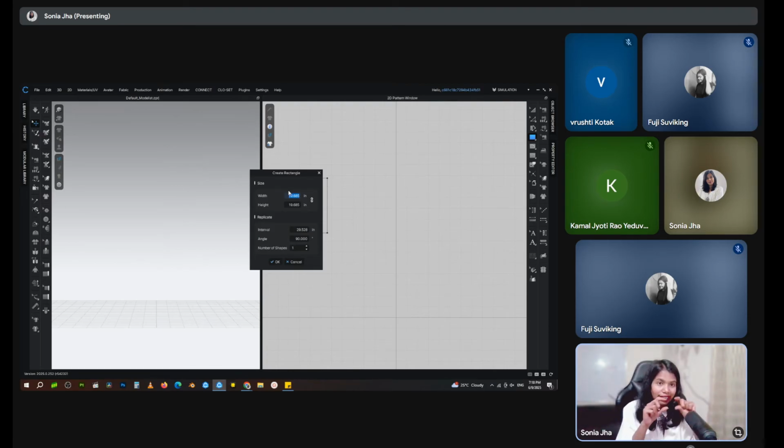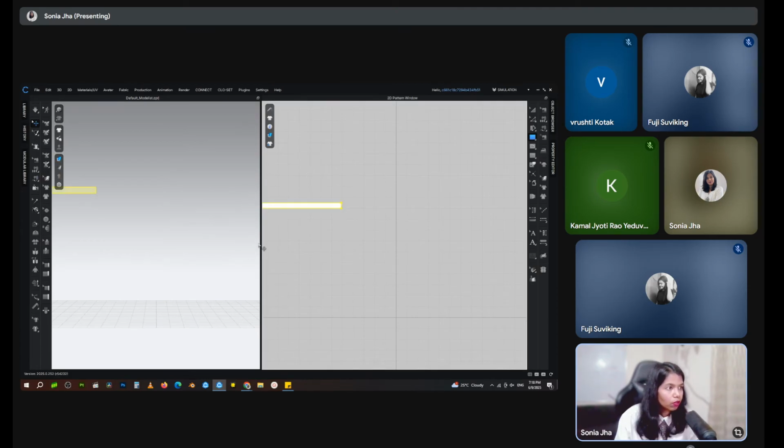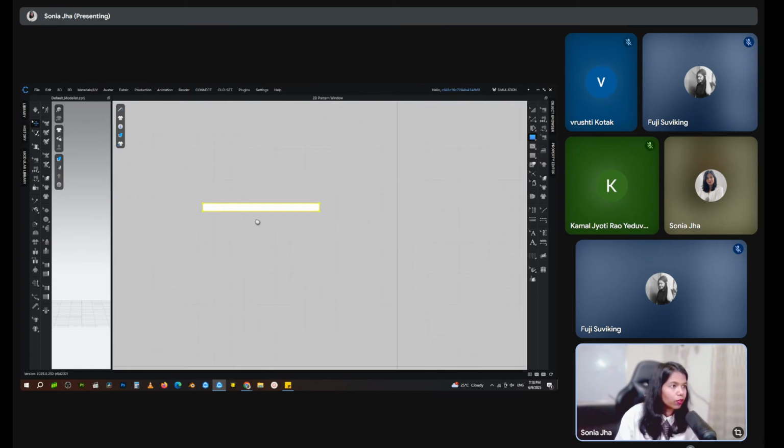So we'll do it 1:3. If waist size is 1, for the pleats we'll take the same times 3. Okay, it's not that complicated. For example, we have taken 30 as the width. Let me work with 2D window for now. So we have taken 30 as a width and we have taken 2 as the size of the waistband. Okay, so this is what is made. 30 is the width and 2 is the height. Now this is the waistband size.